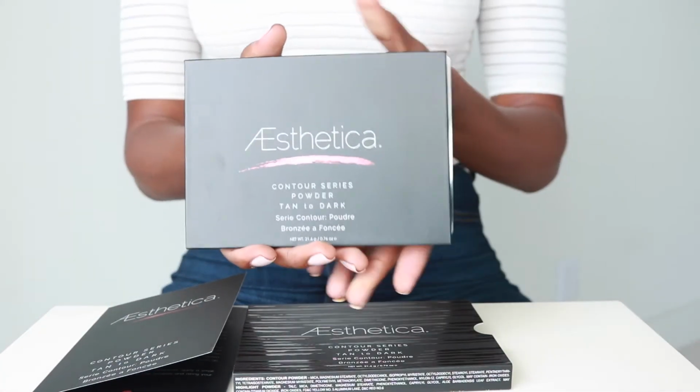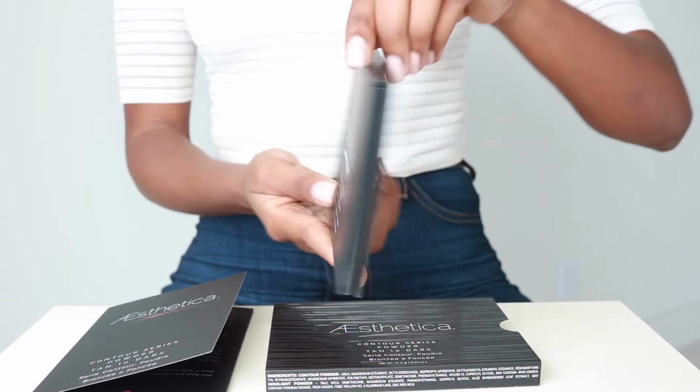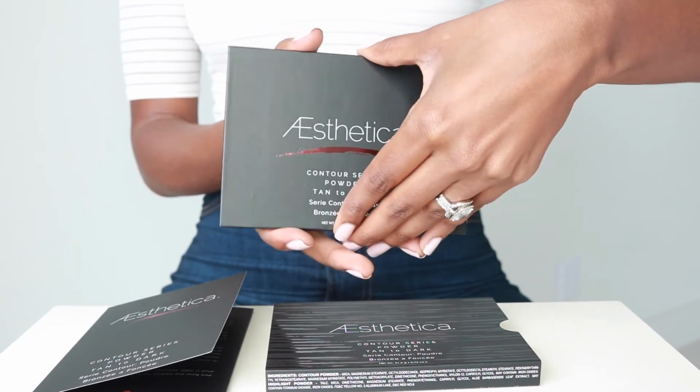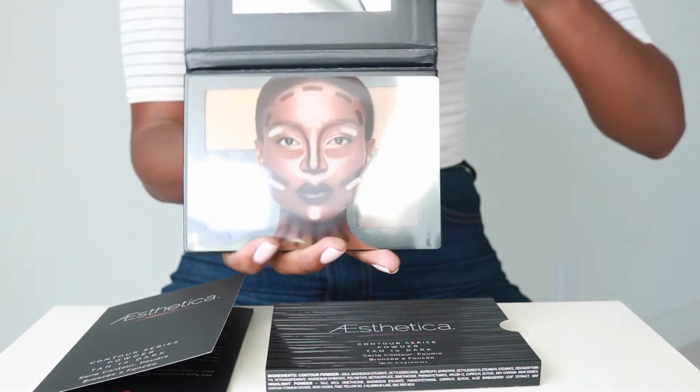The colors are arranged in a travel-friendly mirrored palette and also has some helpful tips printed right on the back. So, if you lose instructions like I do, this is perfect for you. It also comes with a contour mapping guide to make contouring easy.